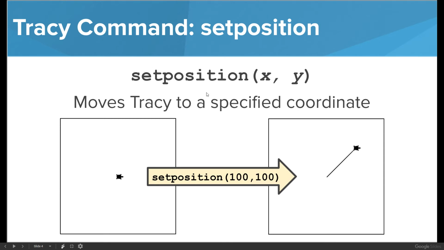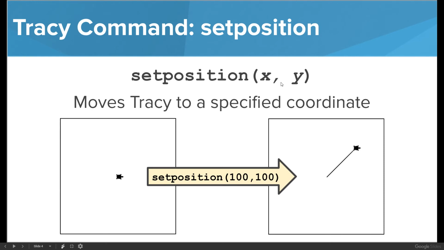Here is a brand new command, though. Definitely want to write this one down in your Python notebook. This is extremely useful. Separated by a comma. And those are going to be new coordinates for Tracy to move to. So remember, Tracy starts off in the center of the screen in her grid world, and she can move anywhere on there. Remember, the X and Y axes go from -200 to +200. So you can specify exactly where you want Tracy to be anywhere in that grid. And wherever she's starting, she'll move exactly to that spot.